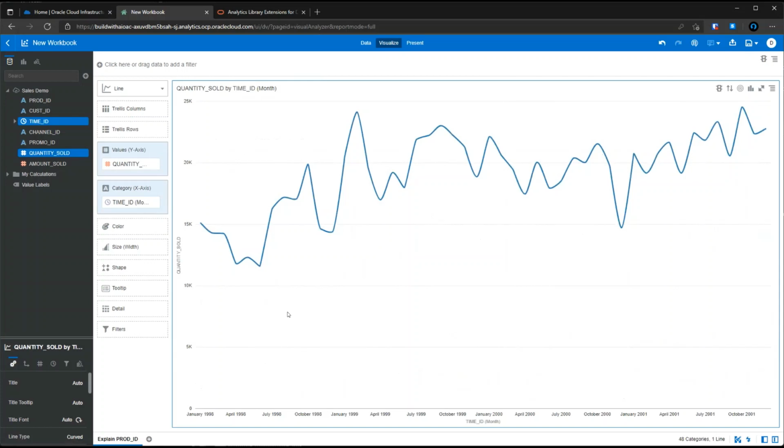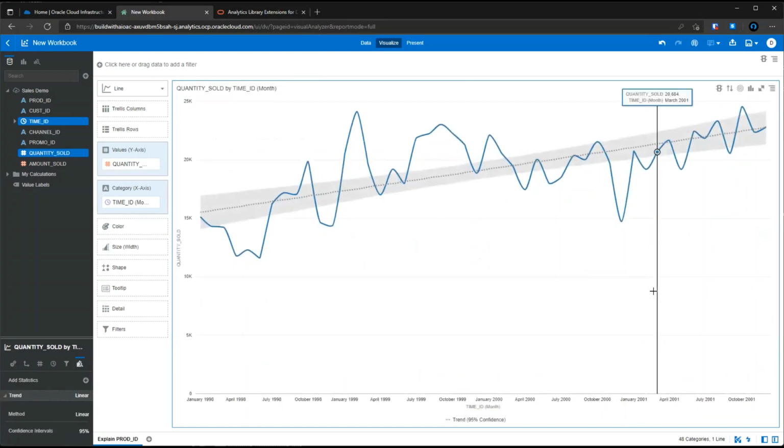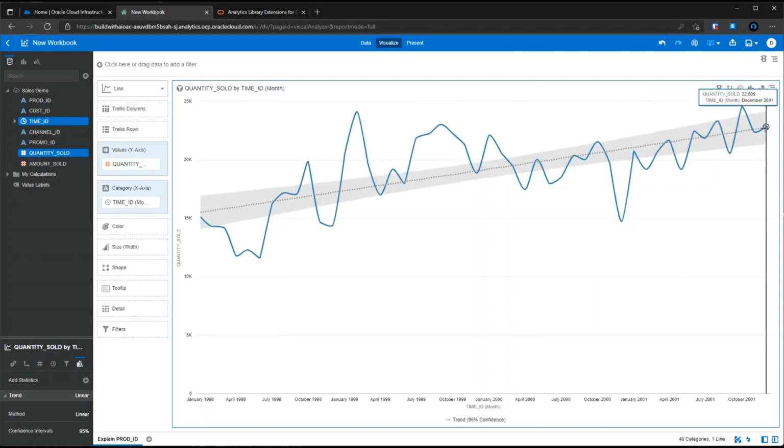Another machine learning feature that is built right into the tool are advanced analytics features. What these include are creating trend lines with just one click. So what this does is it analyzes all the data sitting in the dataset and proposes a formula of the line that represents the trend of this data. So over here, you can see that this is a growing trend as the quantity sold increases over time.